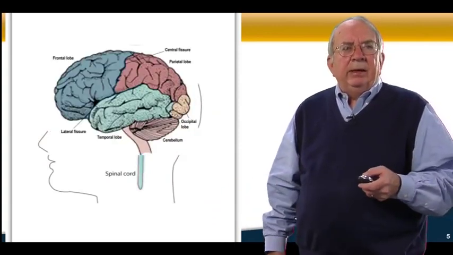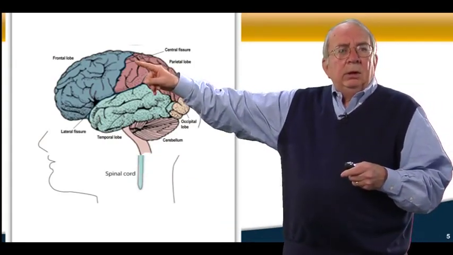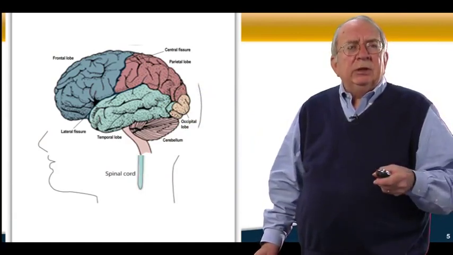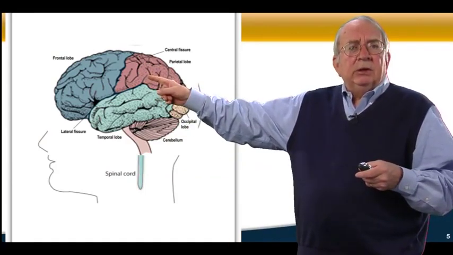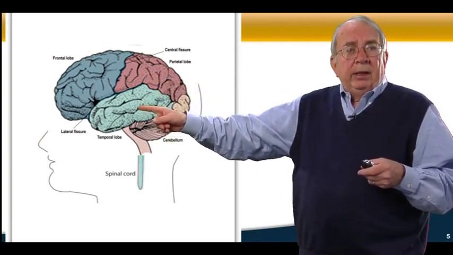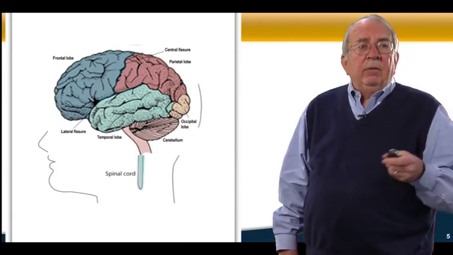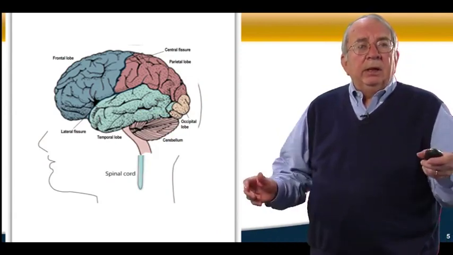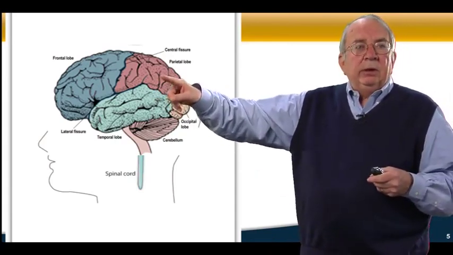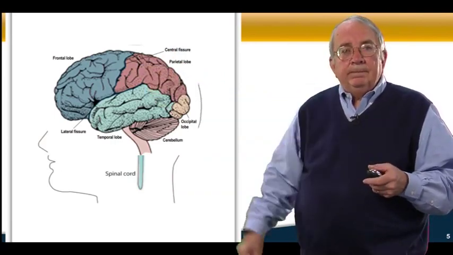Let's put the brain back together again, and we can see the cortical hemispheres. There's the frontal lobe, which is very important for making decisions. There's the parietal lobe, which has the motor sections, and we'll show you that in a minute. The temporal lobe is primarily audition and memory. The occipital lobe in the back, which controls vision, and we've already talked about the cerebellum. And you can see these lobes really distinguish each other by these fissures, the lateral fissure between the temporal lobe and the central fissure between the parietal lobe and the frontal lobe.